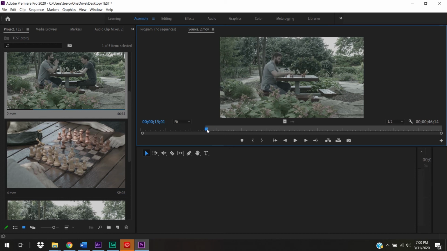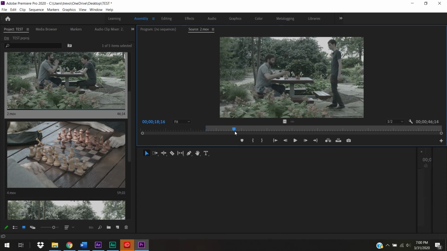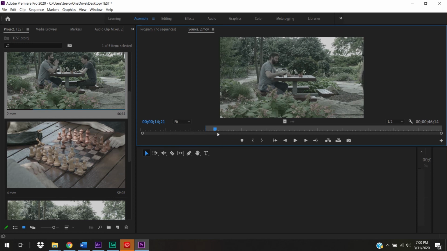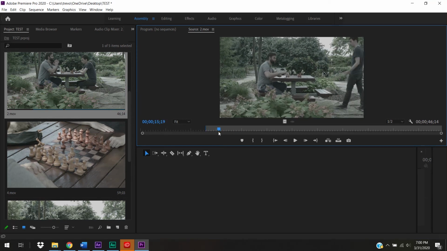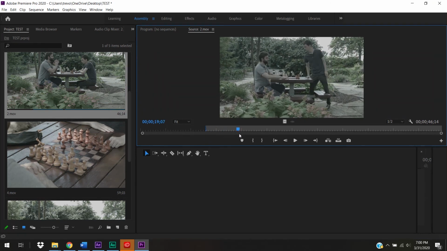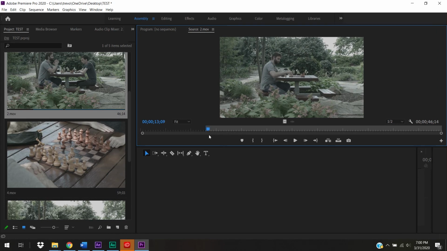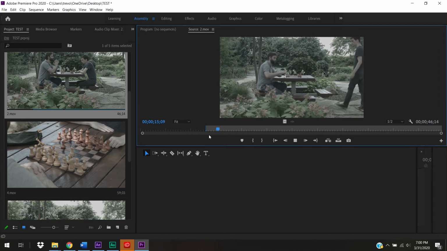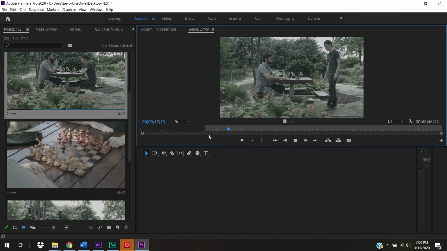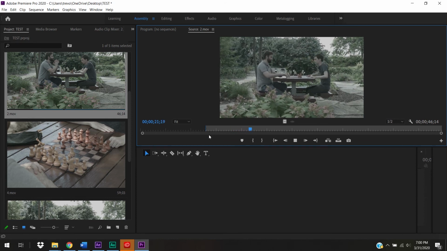Now I can scrub forward by taking this little playhead icon, that's that blue arrow on this ruler area of our source monitor, and I can click and drag that to play forward at the rate that I'd like, or I can just press the space bar and play back at regular speed and find when I want to end this clip for my edit.